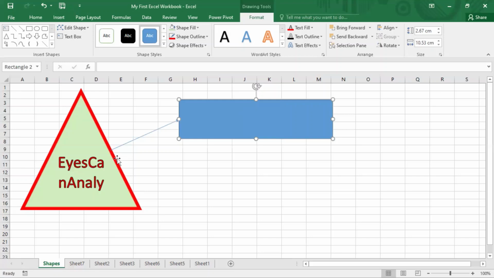So that's one way of using shapes, and that's probably 50 to 60% of my time I use my shapes towards showing something to my managers, or if I want to present any flow of thoughts to my managers. So you can use this for formatting, for presentations or dashboards. Hope you understood how you can use shapes in Excel as well as formatting them as you like it.